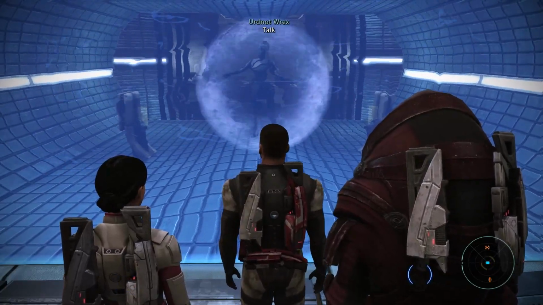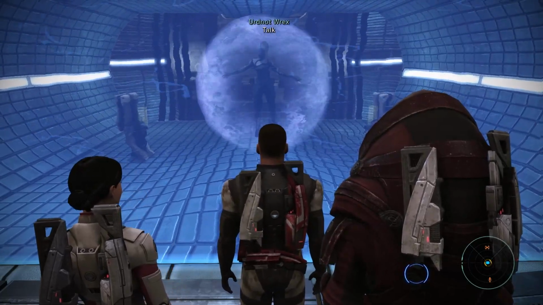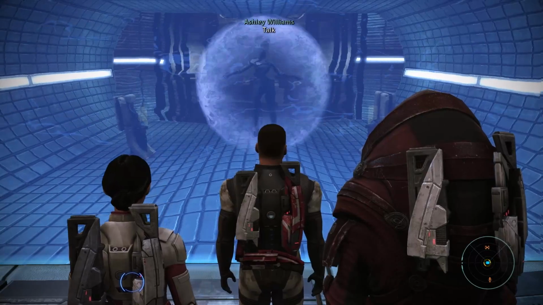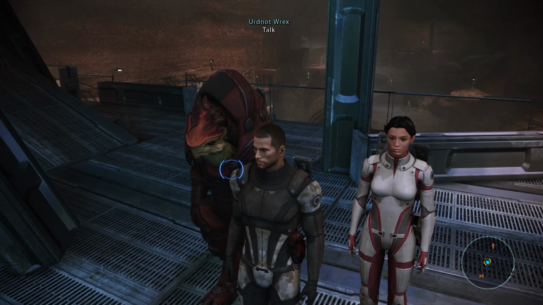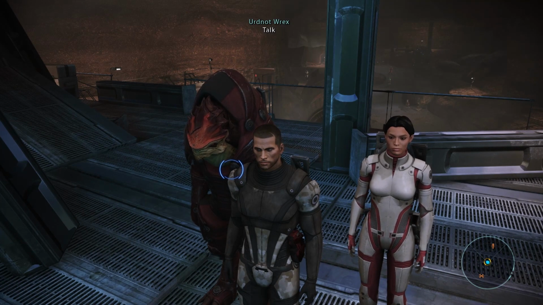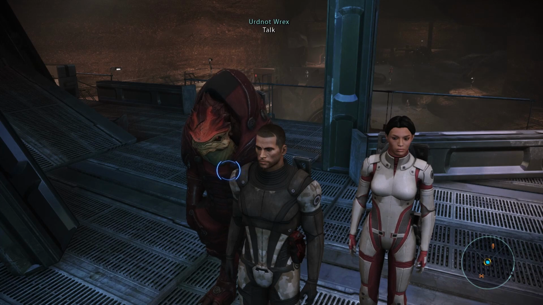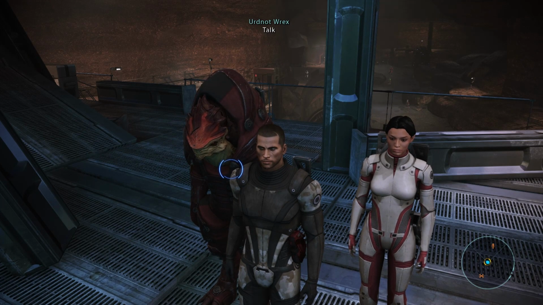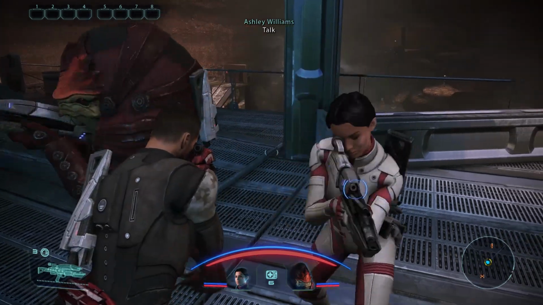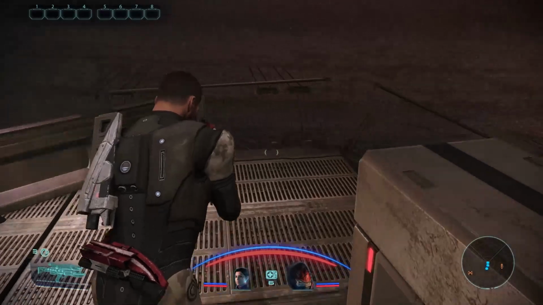Anyway, okay, wait. But yeah, so we got to get Liara out of this elevator, I guess. So we got to figure out how to do that. And I have a feeling those Geth back there behind us have something to do with this. Are you ready? Saddle up! Enemy sighted.